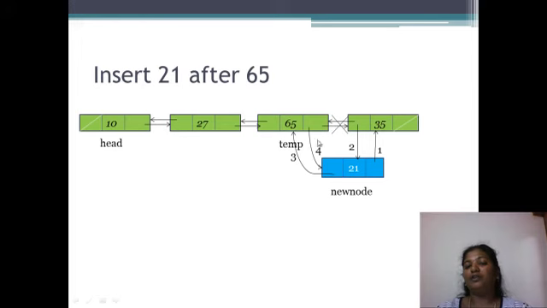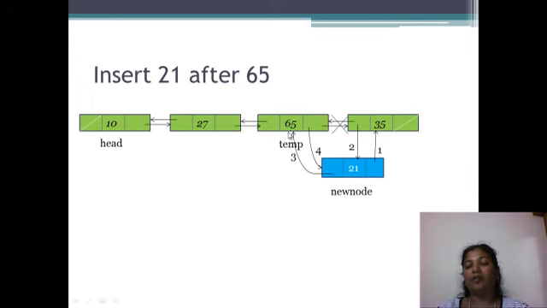By doing so, the pointer connection which was there previously got cancelled. Now the list is something like this: 10, 27, 65. After 65 it comes to 21, then next is 35. From 35 it's 21, 65, 27, 10, like that. Now we have inserted a new node in the list after 65.